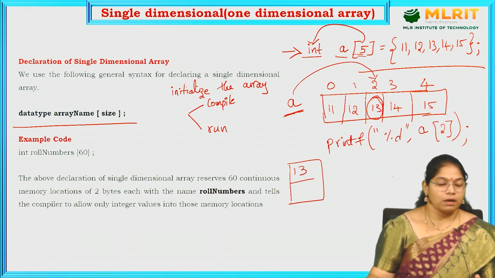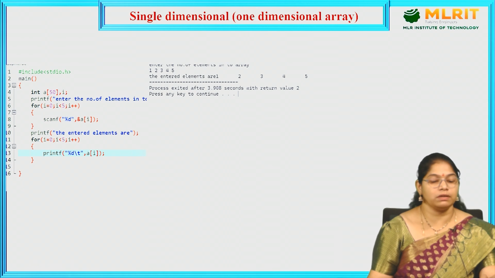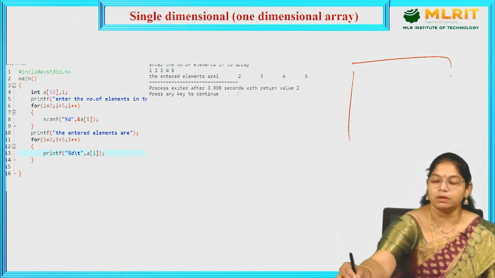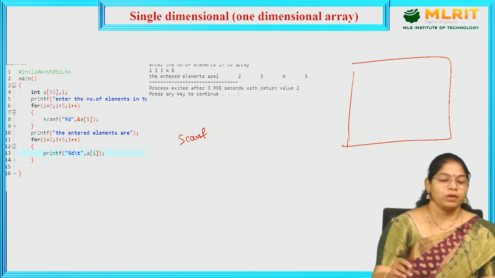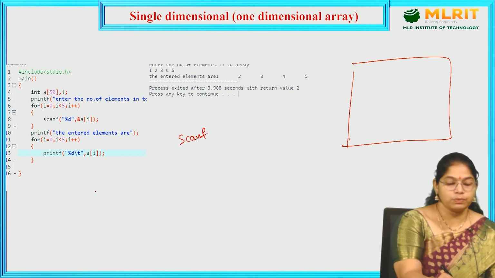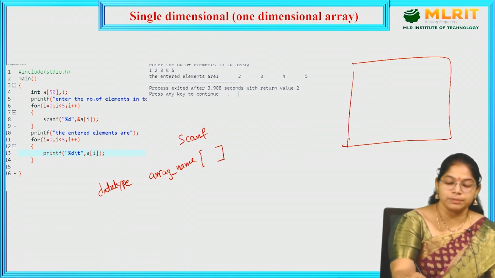Then what is runtime initialization? Runtime initialization means we are not providing the values here itself, we are giving the values in the console window. By using the scanf function, we read the inputs which are provided by the user. So how to declare an array? As we discussed, to declare an array, we need a data type, array name, and then, if it is a single dimension, we have one subscript. Here we mention the size of the array.